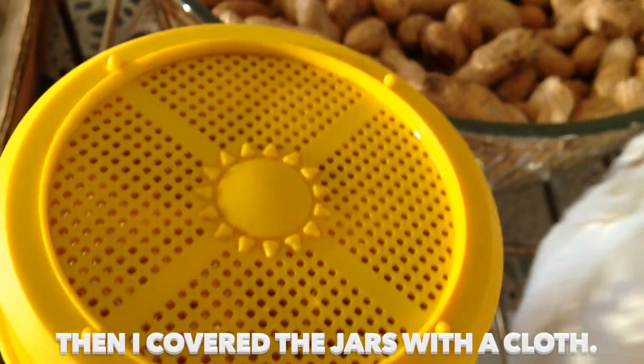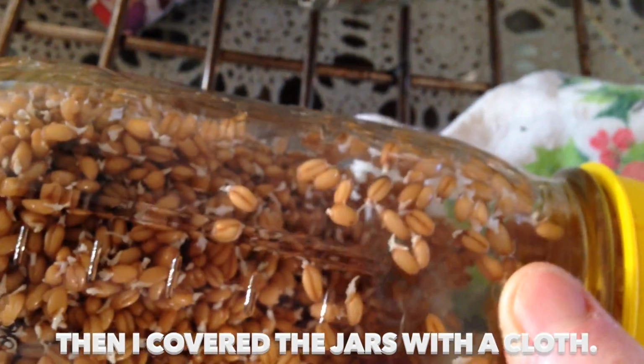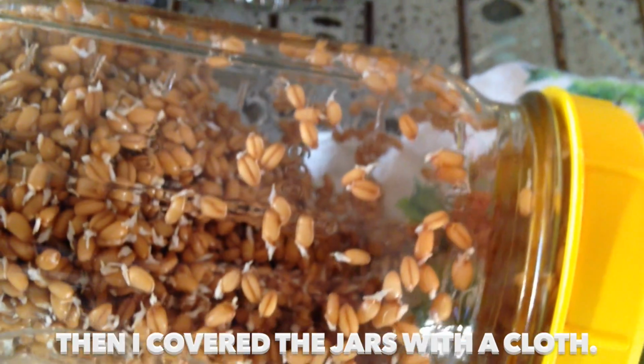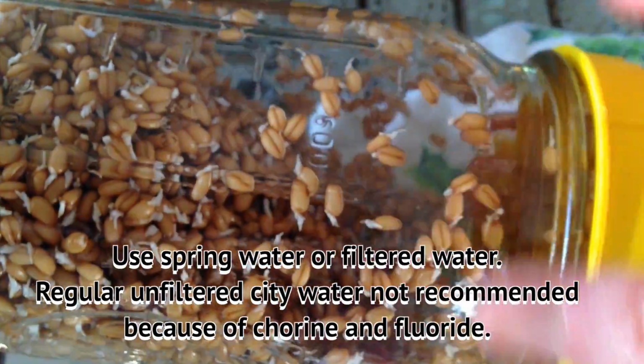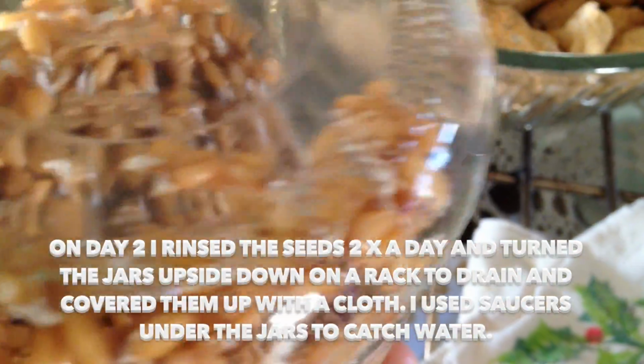Then the next morning I got up and I used spring water. You want to make sure to use either spring water or filtered water, not just right out of the tap. And so then I filled this about half up and rinsed it. Shook it real good like so and rinsed it and turned it upside down.